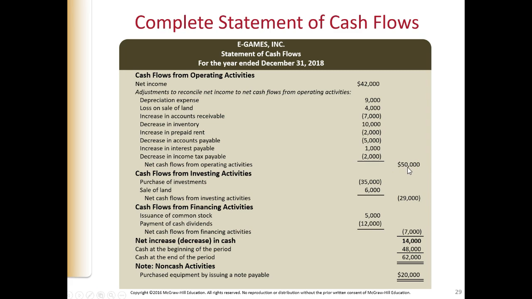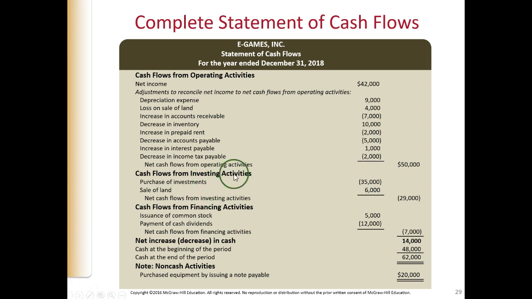Now, it might be negative, especially for startup companies, but sooner or later, this number right here must be positive, or the company, through its operations, is not even financing itself. So if this is a negative number and continues year after year to be a negative number, you're going to go bankrupt. You've got to have the company finance itself through its operations. That's what this section is showing you. To me, this is the most important number in this statement, and is probably one of the most important numbers in all 4 of the financial statements.